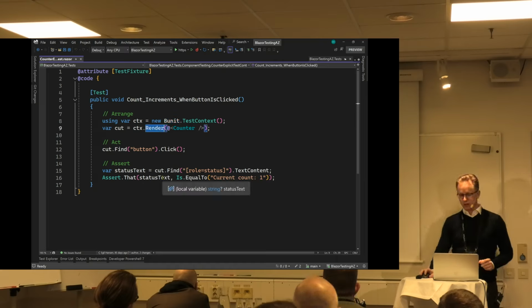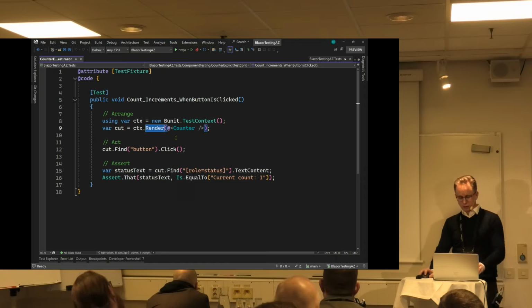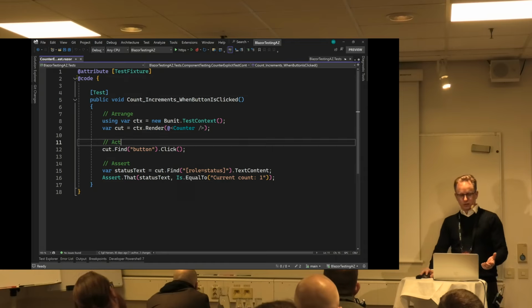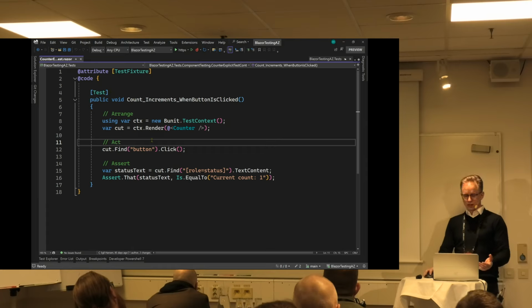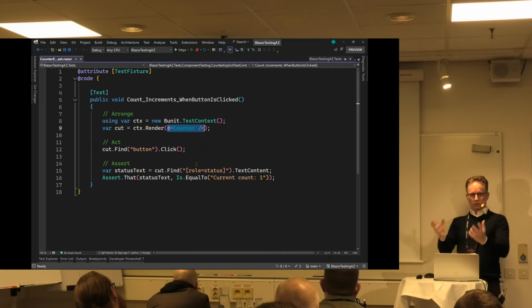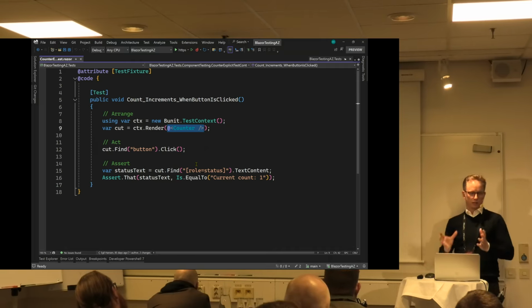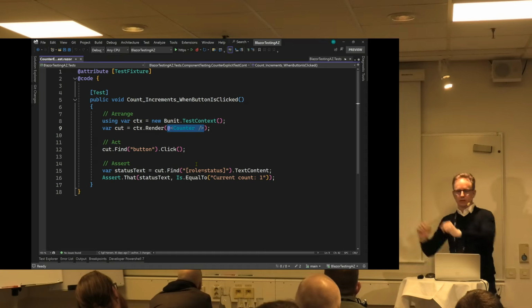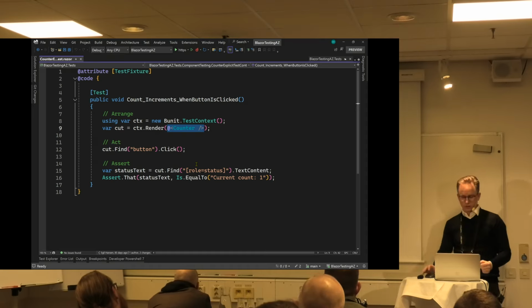Once you have that, you get access to a Render method that takes a render fragment. And this is the magic of writing your test code in Razor files: you can just escape out of C# mode and go into markup mode and write a render fragment directly inline and say, this is the thing I want to test, here you have it. You can have anything in here as long as it's markup, essentially.